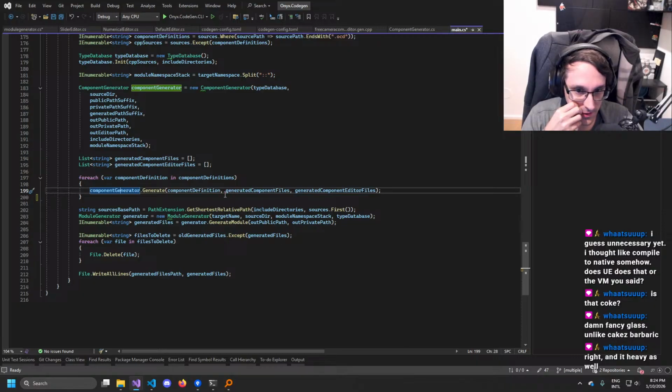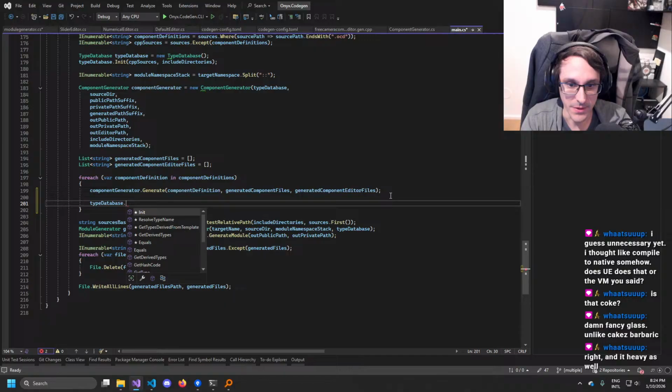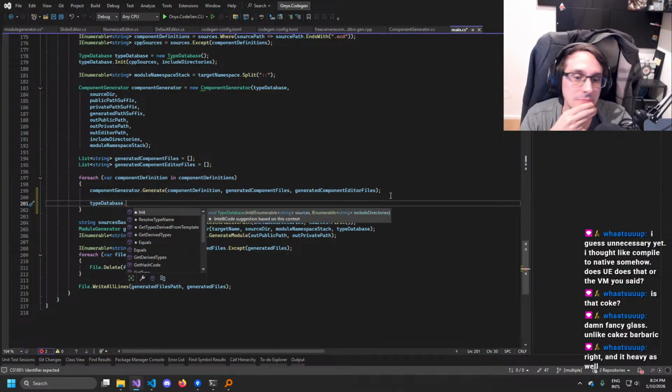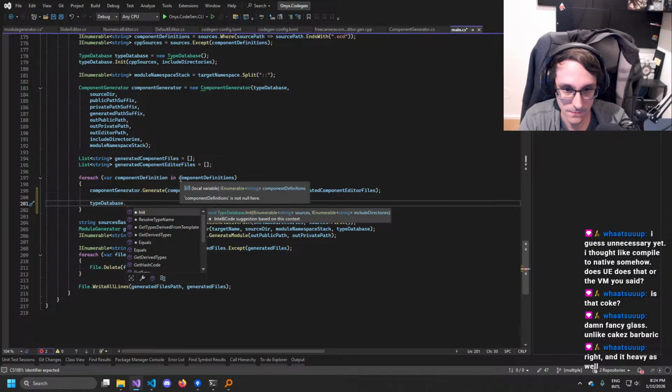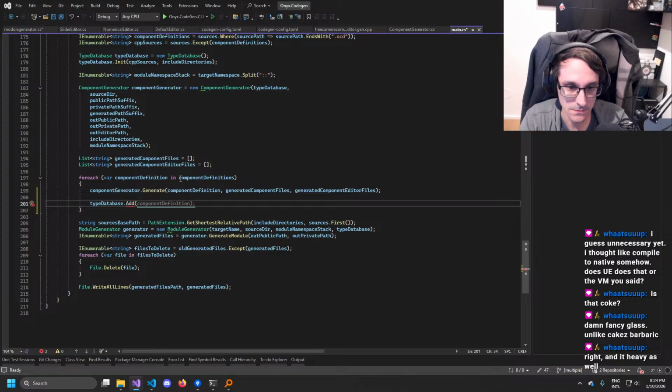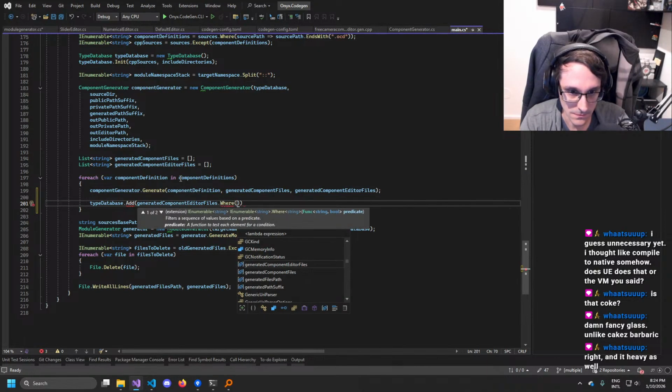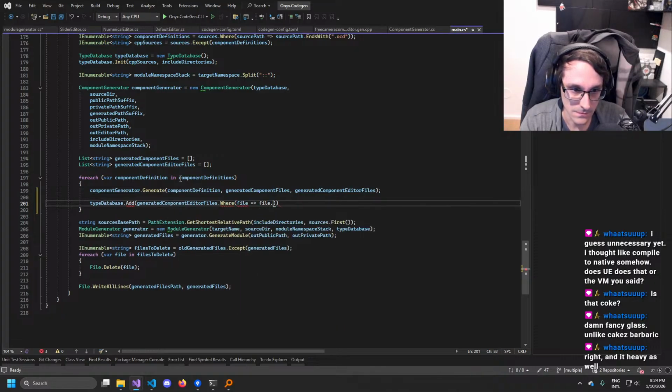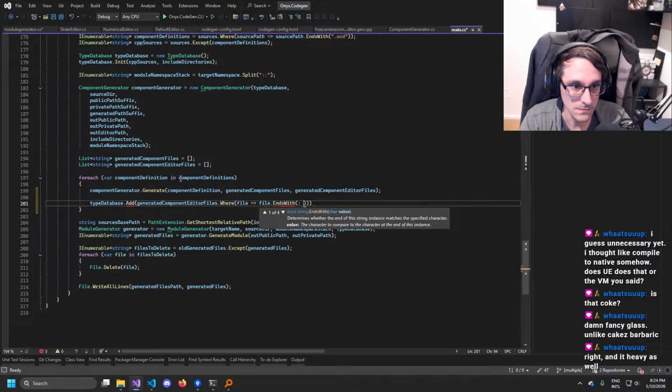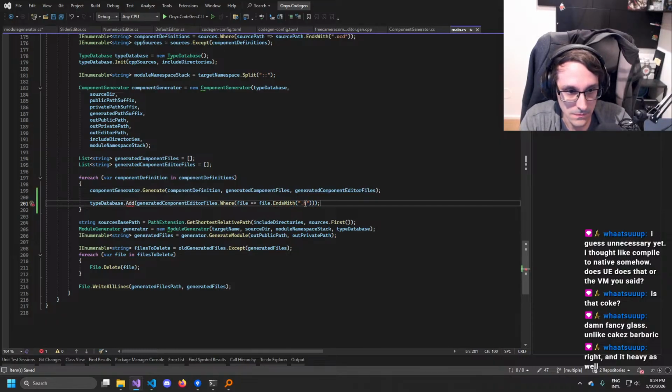And then I think as well type database. I mean, maybe not in it, but basically I would want to add it. Add type, and let's add that.